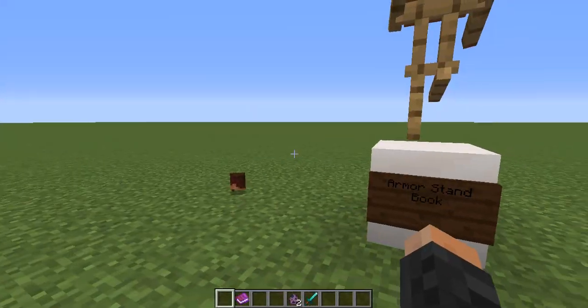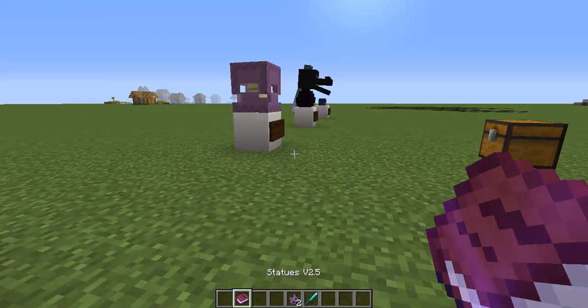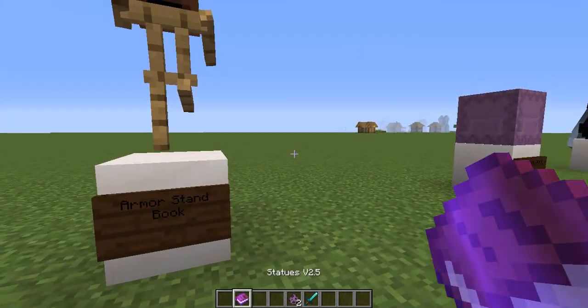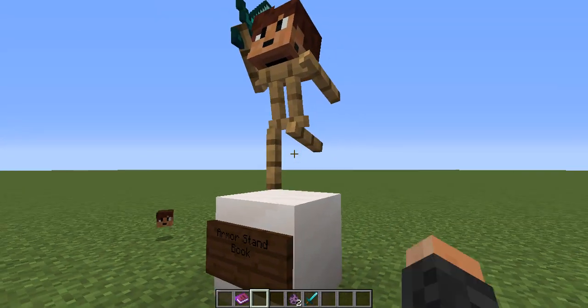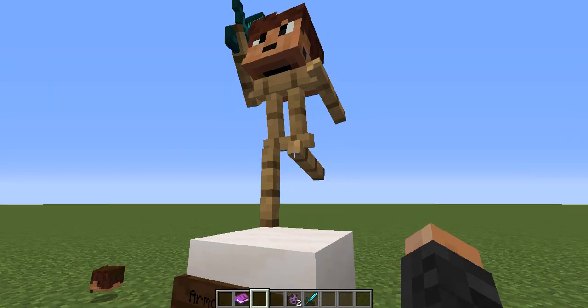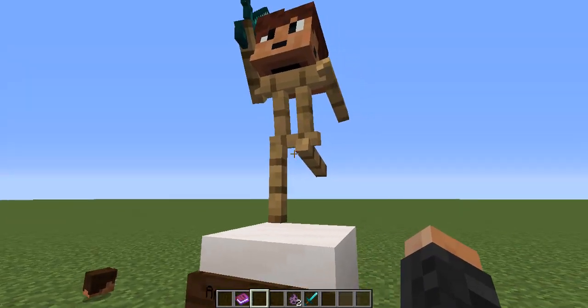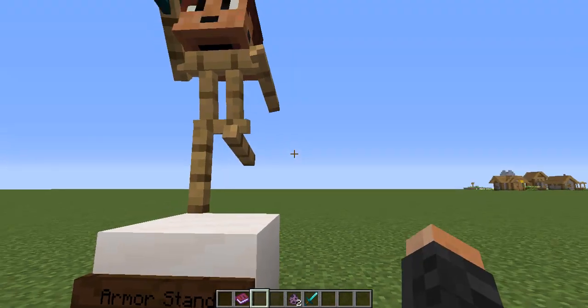For this next part of the video, we are in my test world to look at some of the special features of the Isle of Corvid. This is the armor stand book, allowing me to customize armor stands to make them do things like this. I have created some very interesting things with this, and I can't wait to bring them to the Isle of Corvid.